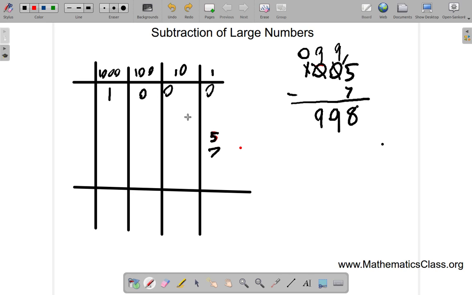1000. If you consider 10, you split 1000 into 10 parts. How many parts are left? 990. Because you know that when you have 1000 and you take 10 away from it, you have 990 left behind. Right? So let's cross out this 1000 up here. We're not going to use it again.